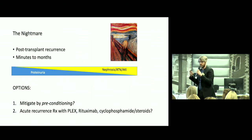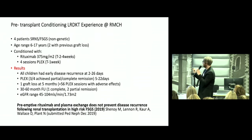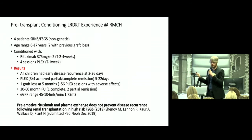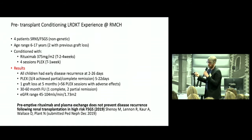We looked at four patients over a two-year period with steroid-resistant nephrotic syndrome, FSGS on biopsy, non-genetic variants screened by the Bristol panel, age range 6 to 17 years, with two having already lost a transplant. We preconditioned with rituximab two to four weeks prior to transplant and gave four plasma exchange sessions in the week leading up. All four children had early disease recurrence at 2 to 26 days. Three out of four went into remission with plasma exchange, complete or partial, quite quickly. One lost their graft at five months after 56 plasma exchange sessions. Our feeling is that pre-emptive preconditioning does not work in these children in preventing graft recurrence.